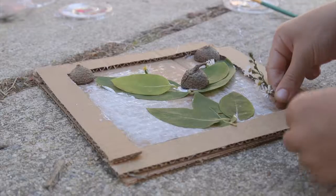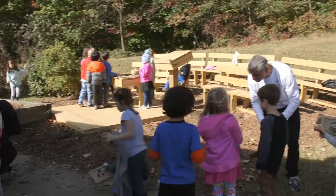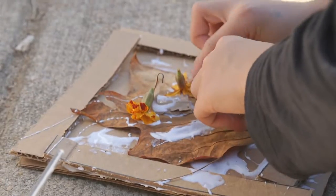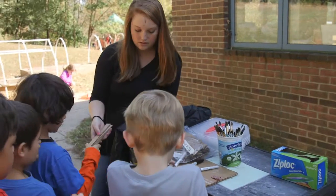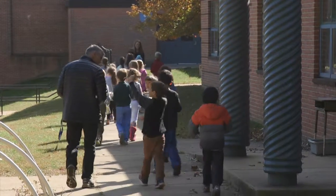The best part of this project is being able to influence students, have them learn in a new environment. It's very important that we give back to the community. You know, we're a large company and we like to give back to the communities we work and live in. It's great to actually do one here in Arlington in our own work environment. A lot of these employees work here. They're the guys that work on the line right out in front of the school, and today they're in the back of the school doing a project. So it's great to give back to the children.